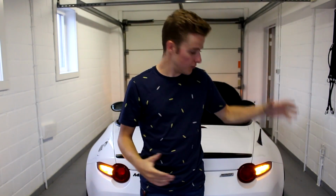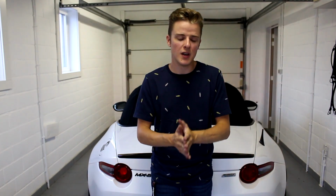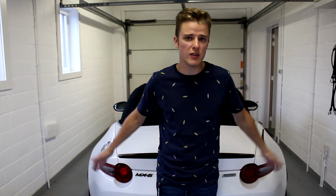So as you could have seen from the little time lapse, I finished up the outer rear tail light, and now they look nice and sequential. Now I know that the video might not do them justice, but I'll give you a few seconds of footage of these lights in just a little bit, but they look really nice, really awesome. It gives them a bit of the sequential Audi, Range Rover, or whatever look. It's just a really nice, like, premium feel mod you could do to the car.